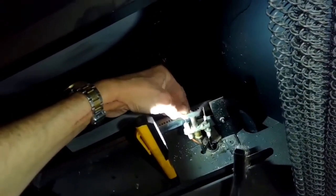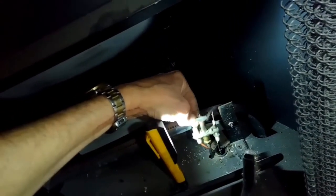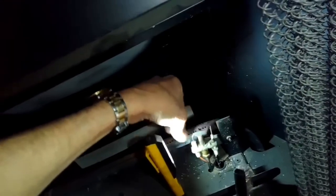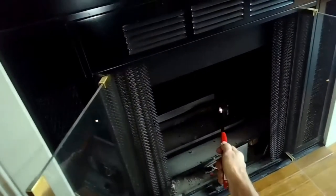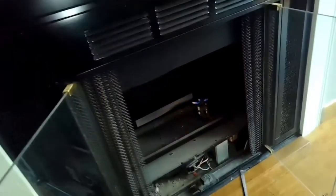Checking all these components, make sure they're tight. I bent the electrode a little bit closer to the hood, just using my hands. I turn it on, you get some spark going there, but still no ignition. Pretty good spark though. And I can hear the gas flowing. It wants to light. So I'm going to use a gas lighter, or actual lighter, to light it up.